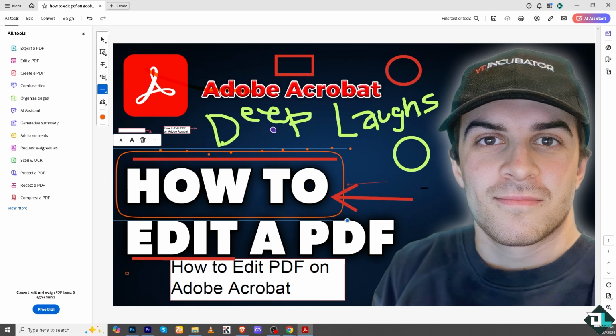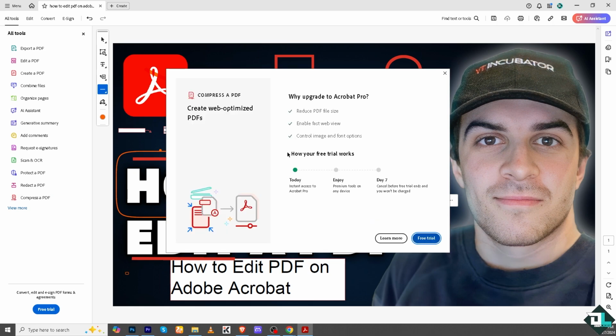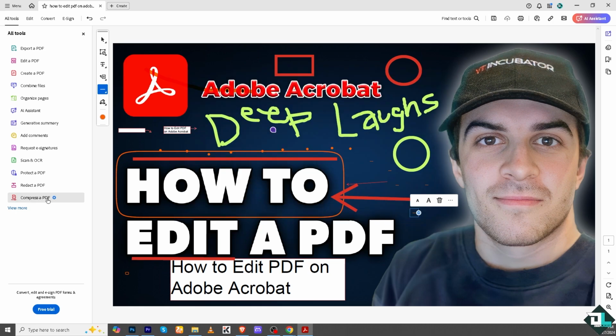You can put in the cross out if you want. See, there are multiple options for you to edit a PDF here in Adobe Acrobat. For example, this is the final edited version of the PDF. Now, on the left side, you have an option to compress a PDF. You can reduce your PDF file size and control image and font settings. If you do that, it would require you, however, to upgrade to the Adobe Acrobat Pro. All right. You have like 7 days to cancel. We have a separate video on how to compress a PDF.